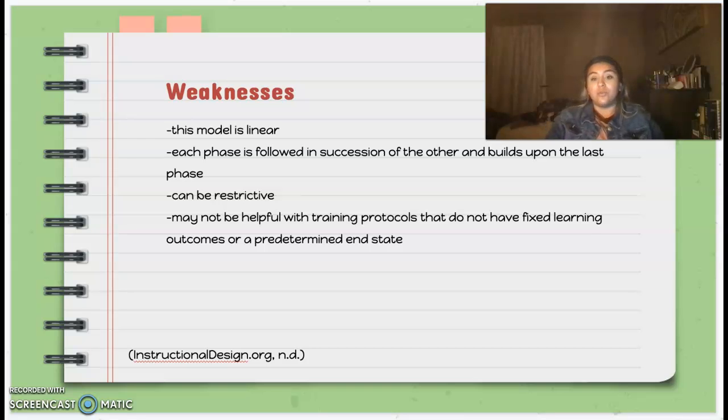Because of that, if you don't have any type of end goal or any type of predetermined end state to end the training on, this will not be an effective or helpful model to use when creating training.